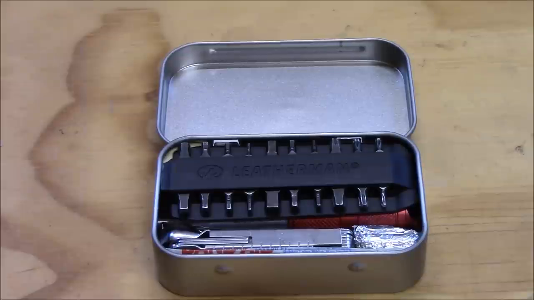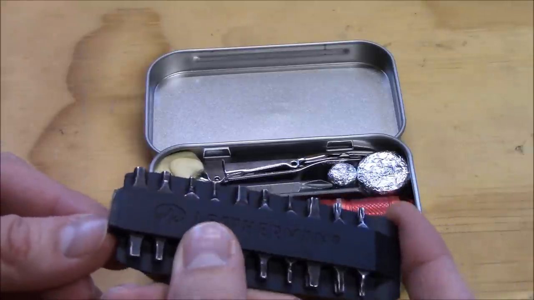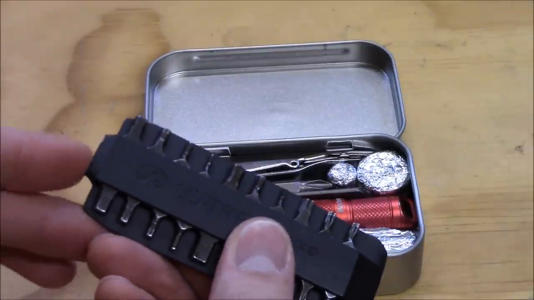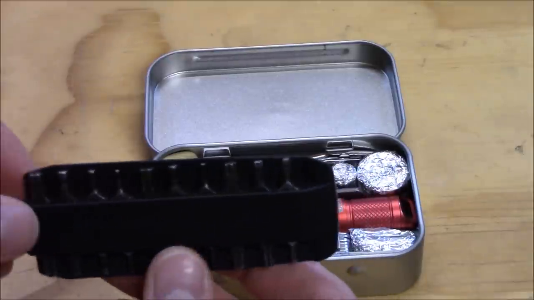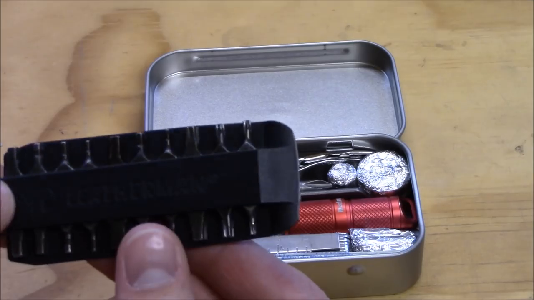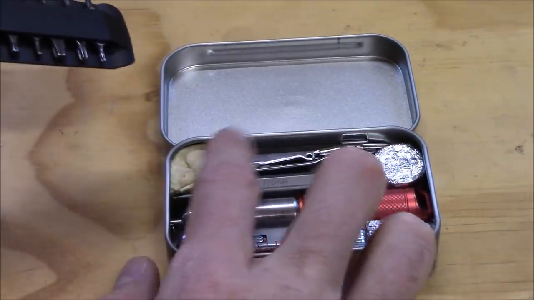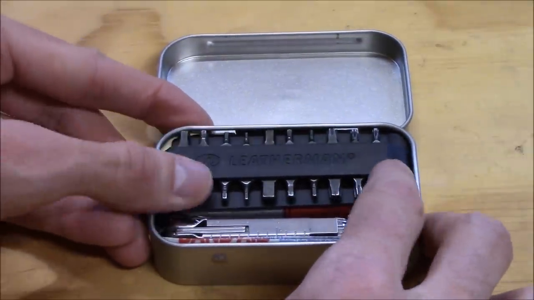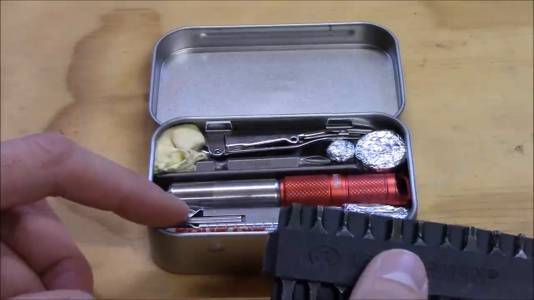Now, I carry my Leatherman Wave Multi-Tool with me all the time, and I try to keep some extra bits on hand. So, I have this tray of Leatherman Bits. If you have the Leatherman Bit Kit, you know the trays have these tabs on the end, I assume, so you can pull them out of a sheath or a pouch. And to make this fit, I did have to cut off the end of that tab to make it fit in there. But that modification makes this short enough, just short enough that it can fit under the crimp on the edge of the tin. So, this edge goes under here, and that more or less locks in place underneath there. And that's held in place very securely. It doesn't rattle around when I'm actually carrying this in my pocket or on my belt.